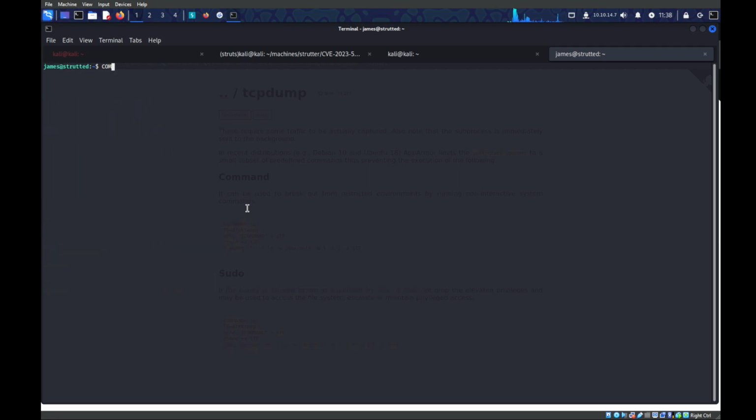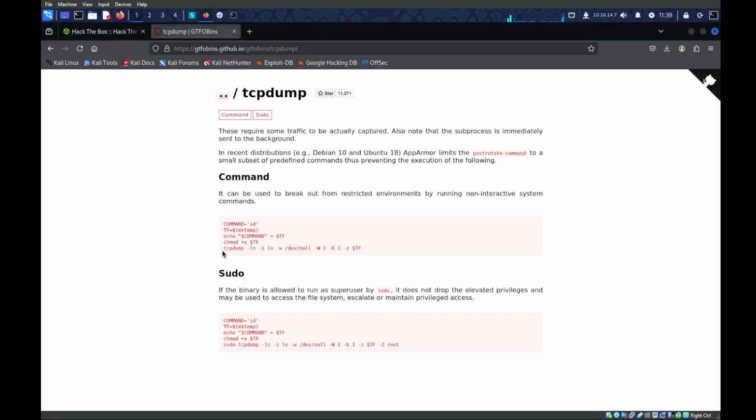Right, to try this, I would just want to set a command, and let's just do something like id. Then you can name it anything you want, a dollar sign, and do mktemp. Then we can just do an echo of this command into something. It's created a sort of variable, which you can call. And now we just want to do chmod +x on something. And now we want to run this command.